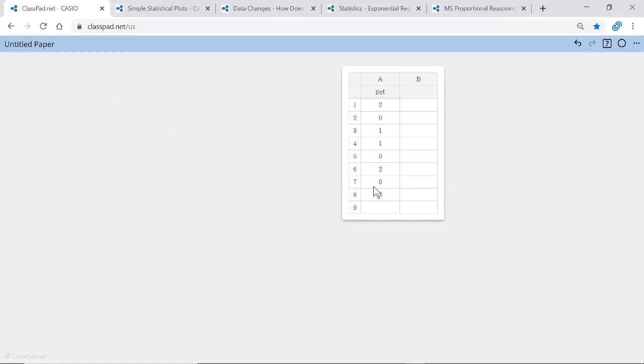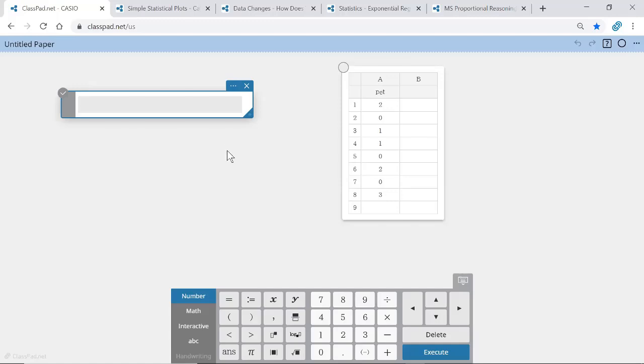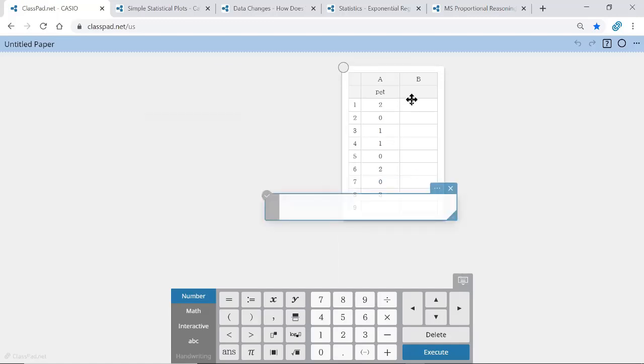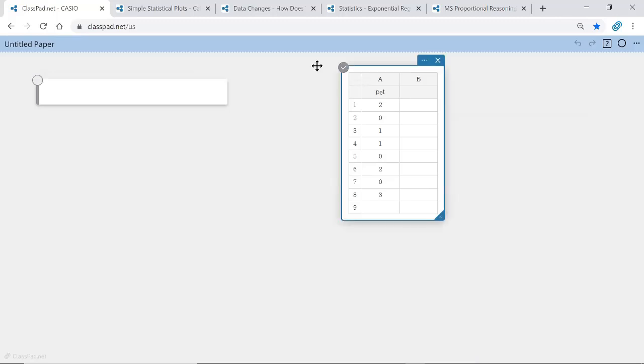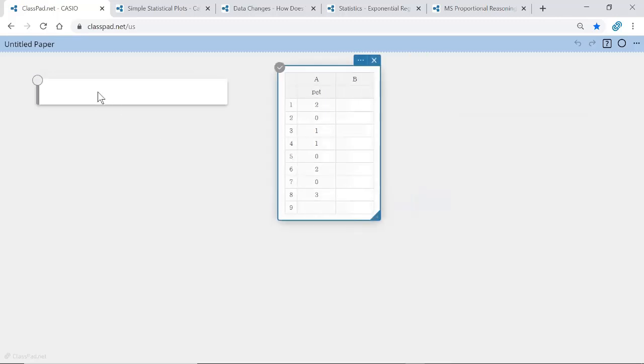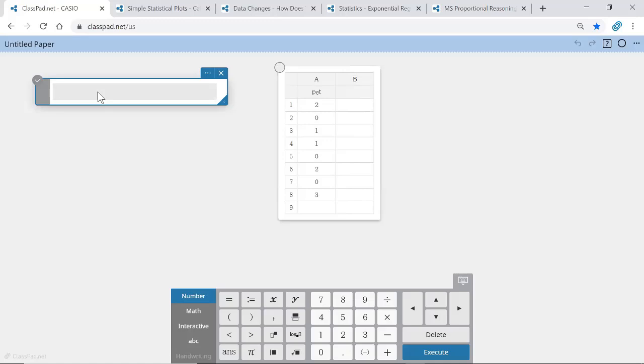So I've collected my data in a table, and now I can click somewhere and pull up the calculator sticky. Notice we're calling these stickies because they stick and move wherever you want them to. So you can basically arrange your paper however you want. I have a calculation, I have my table that's next to it. So one thing I could do to do calculations is I could just do it by hand.